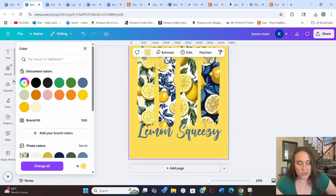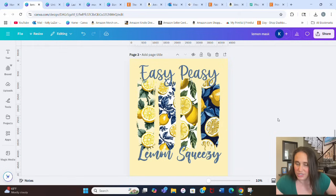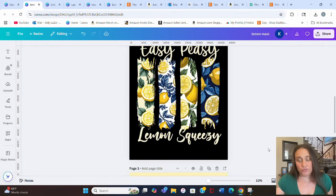I've seen these done on those light yellow shirts too. I've actually seen a lot of those done where they put it on the really light color shirt on Amazon, and that's the only color they offer it on. It looks kind of like that, and that one looks pretty cool too on the light shirt. So there are lots of different ways you could go about doing this. And there would be nothing stopping you from putting up a light shirt version and a dark shirt version.